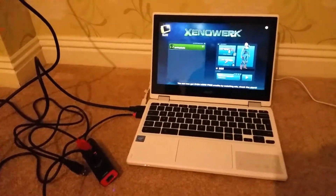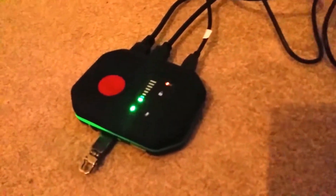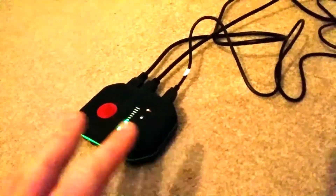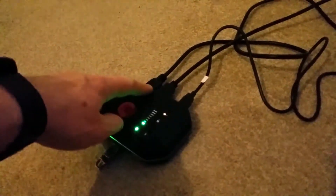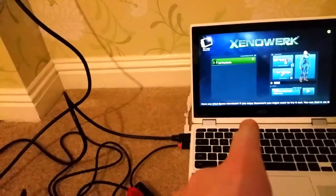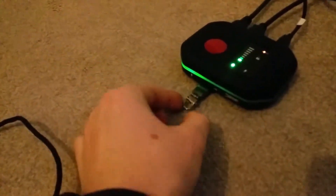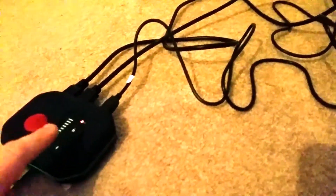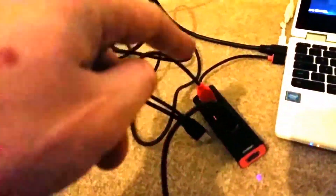So how I done it is I got an HD PVR Rocket gaming capture device, which is right now connected and ready to go. The way it connects is there are two HD ports — one of them goes all the way to the TV and projects exactly what's happening on the Chromebook, and another cable goes into the side of the Chromebook. The video image and audio goes through to this device, which records everything and at the same time passes through to the TV. It also records everything to this USB — a 64 gigabyte USB plugged in — and this device gets its power from a USB hub connected to the side of the Chromebook.